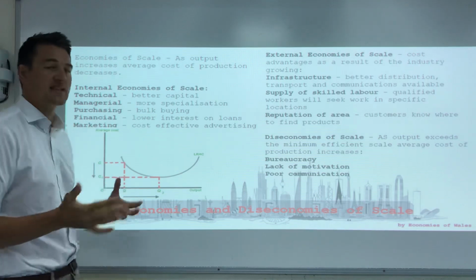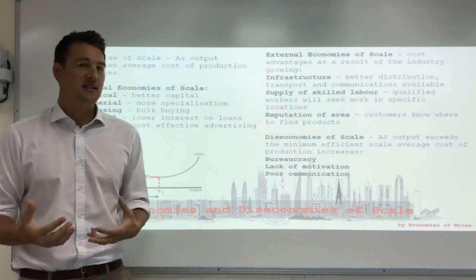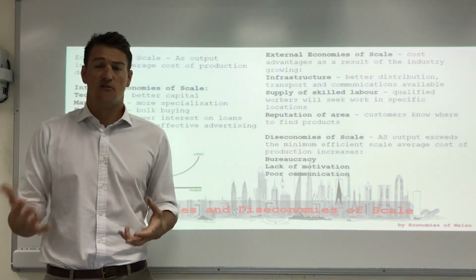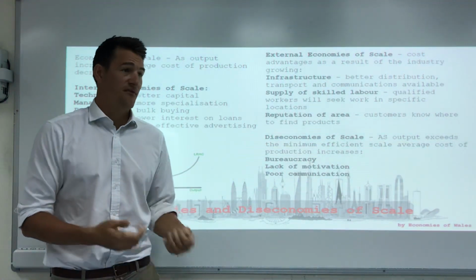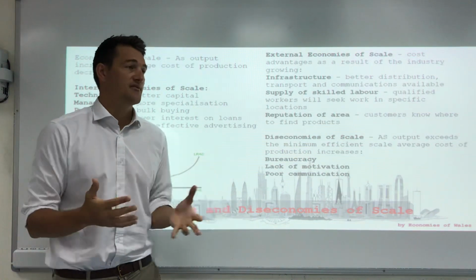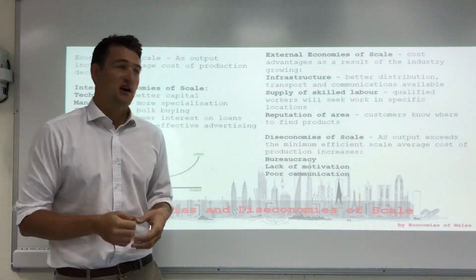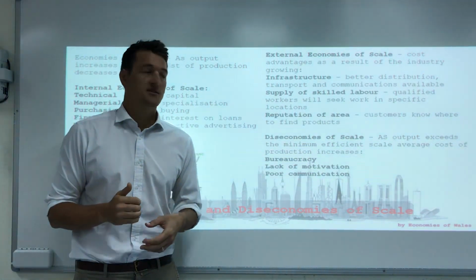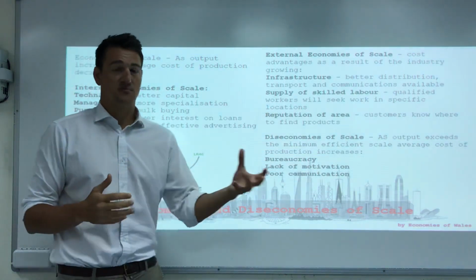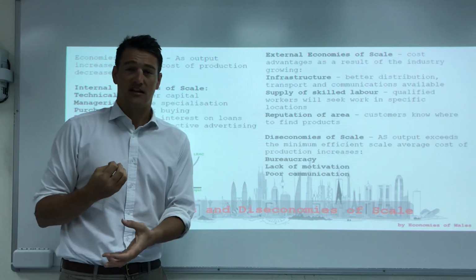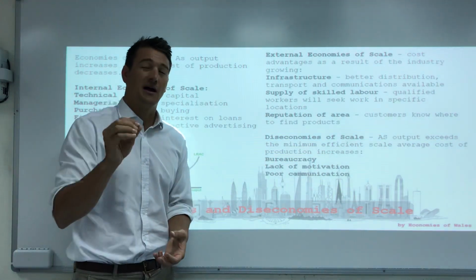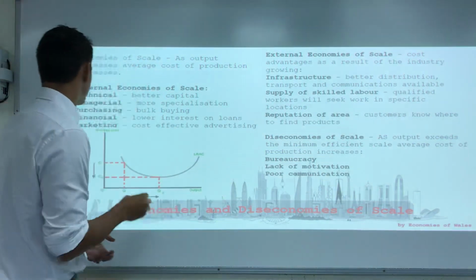Purchasing economies of scale. This is the element of bulk buying. If I'm thinking to myself, I'm going to sell 10 litres of orange juice today, I need to go out and I need to buy 50 oranges. Well, I contact a farmer or a wholesaler and I'm like, right, I need to buy 50 oranges per day. When Tropicana is like, right, we need 50,000 oranges, they're going to get a better price because whoever is selling it to them is able to bring in more revenue quicker by selling a larger order. So with bulk buying, you'll be able to buy each orange cheaper.